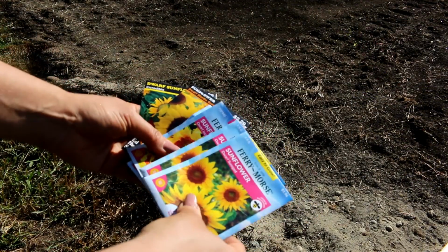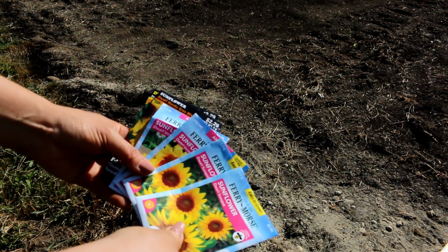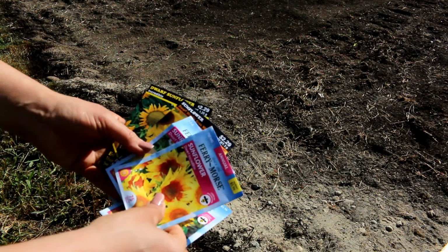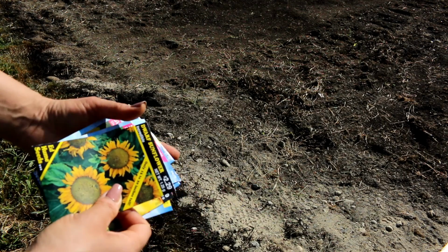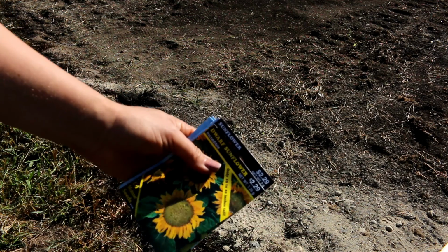Okay, so I love sunflowers in the house so much. So I'm going to be mixing all of these packets together. These are going to be the dwarf sunspots. I got 2 of those, dwarf incredible, dwarf Mardi Gras, and dwarf incredible, but just a different brand. Okay, so let's get these all in the hopper and get these planted.